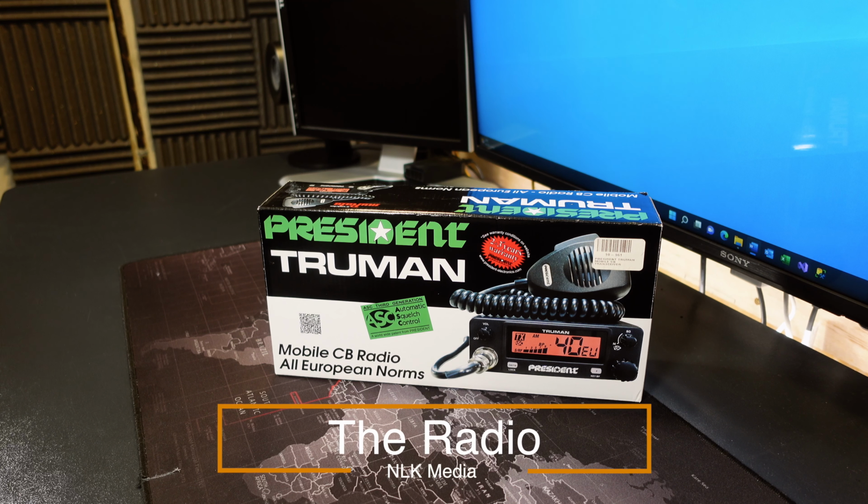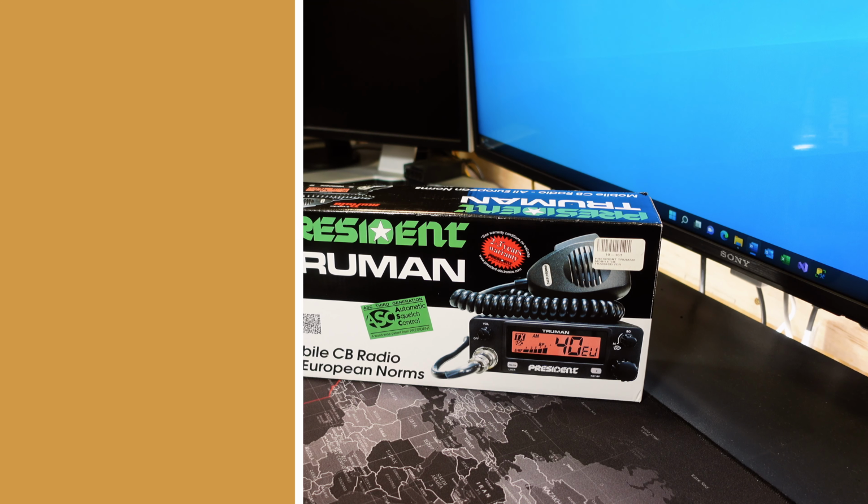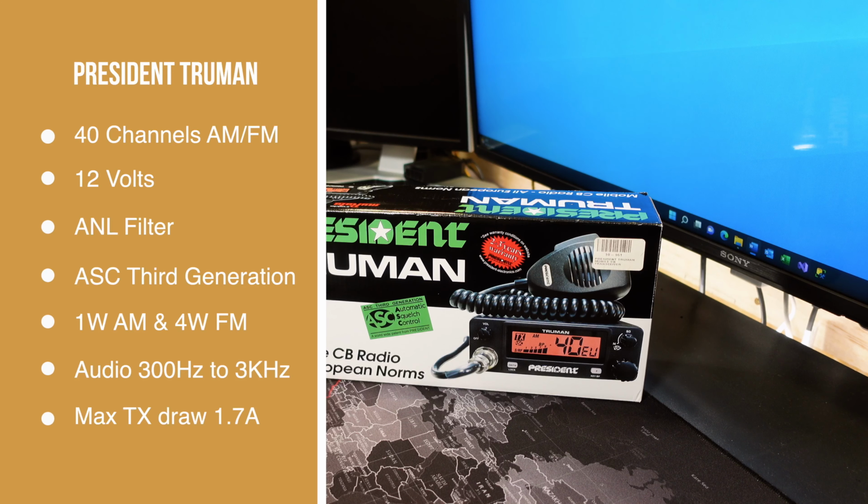The President Truman is a basic CB radio and of the older generation of electronics. It costs £84.50 from Knights, but they have now sold out. Moonraker currently has them on special offer at £69.95. It has 40 channels AM and 40 channels FM. It's 12 volt only. It has an ANL filter. Gotta have an ANL filter. Woohoo! It has ASC third generation.